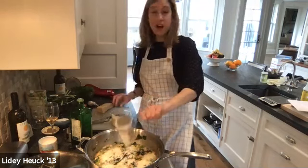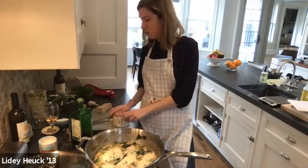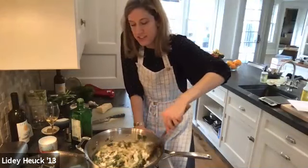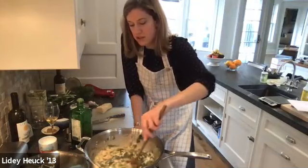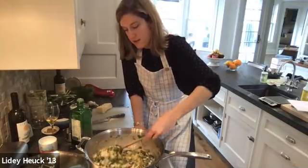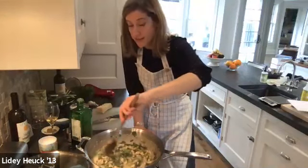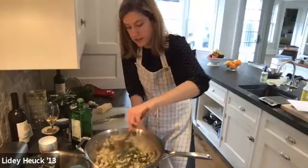And this is off the heat. We don't want to go overboard on the heat with Parmesan because if it gets too hot and too cooked, it can separate and become gluey. So because this is off the heat, that Parmesan is just going to melt nicely right into the broth and thicken it. It smells so good. I mean, it's kind of incredible how much just that third cup of cheese really thickens this broth.